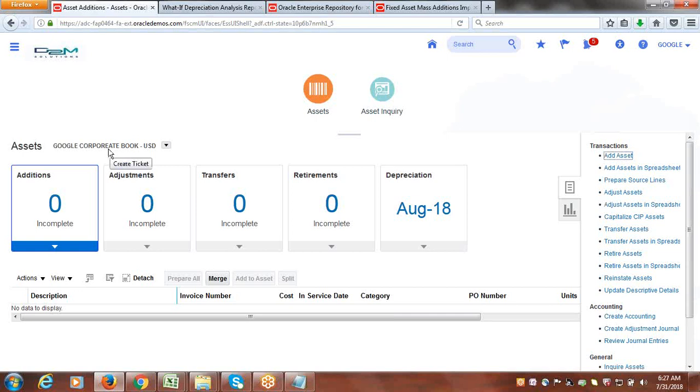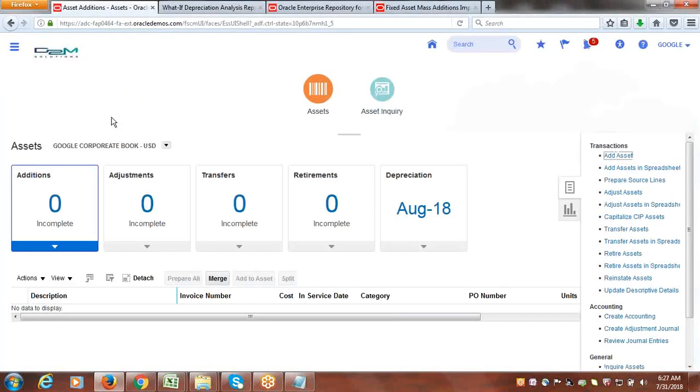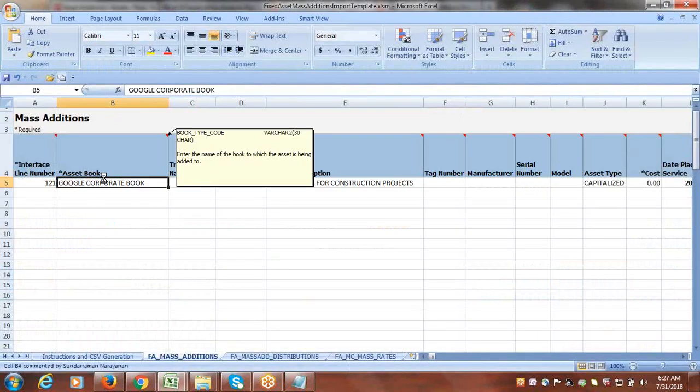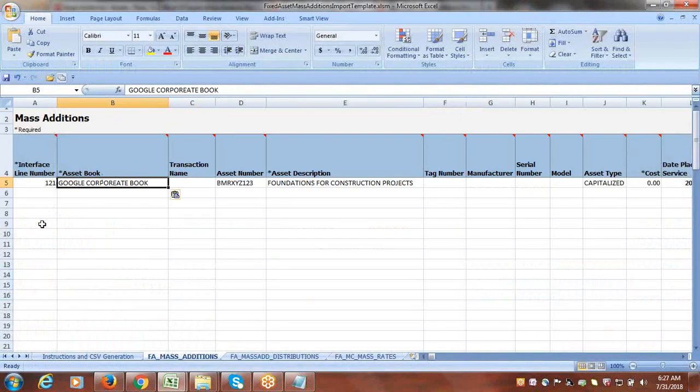It should match. We entered just one additional letter. The same we have to use here also. Fine. It should sync with the same name. Fine. So this is our corporate book name.